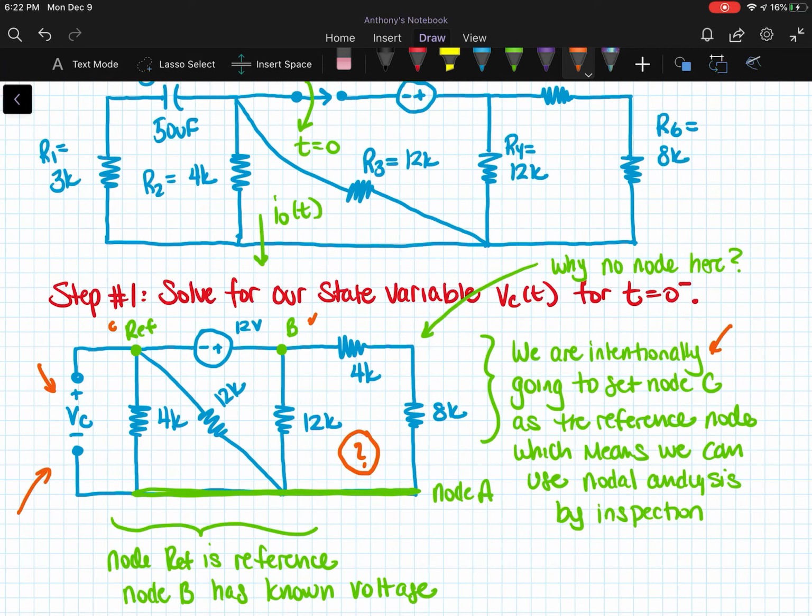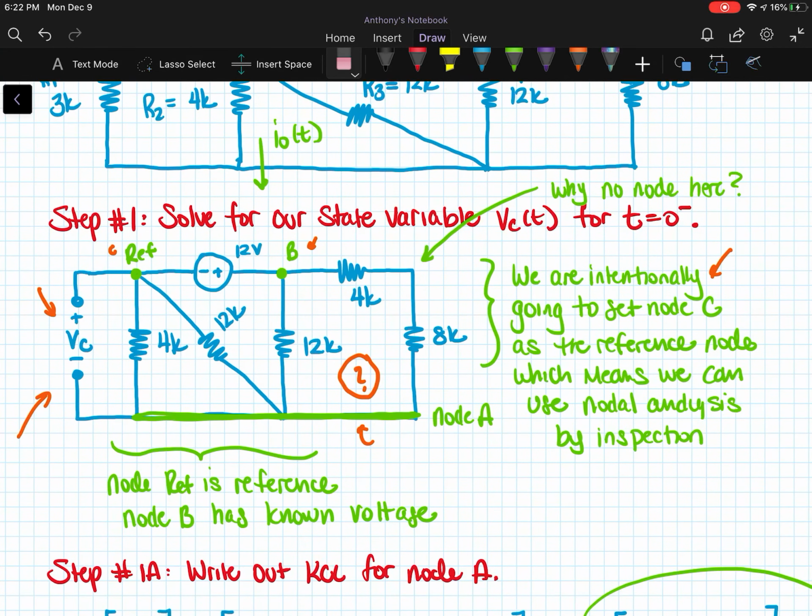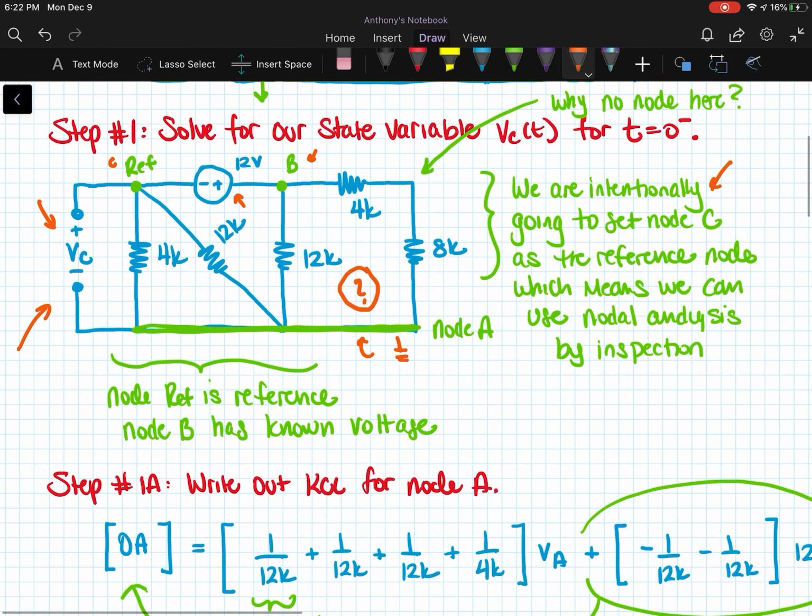So we have node C, we have node B, and then we have node A. Normally, you would expect node A to be set as the reference at the bottom of the circuit. That's just the way it normally works out. So why did I do it this way? By setting node C as the reference, we now have a nodal analysis case where there is an independent voltage source between a reference and non-reference node, between B and reference. Whereas if I used the ground down here, we would have to essentially represent B and C as a supernode, which is more work. So it's very explicit the way that I set up this circuit in order to solve.